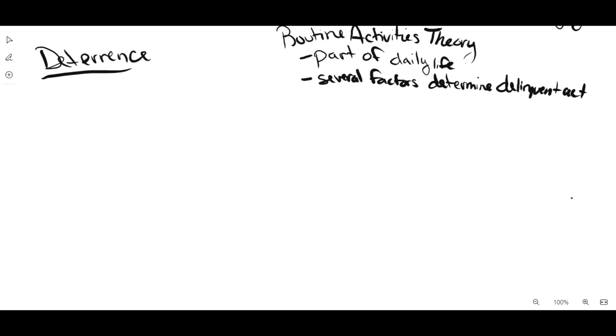And so I know we've mentioned it before in other classes and in this class, but deterrence is any activity or act or engagement or whatever it may be that is meant to turn away, to deter an illegal activity or any kind of negative activity. There is general deterrence, there's specific deterrence.